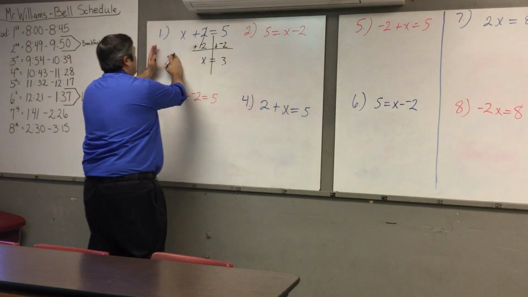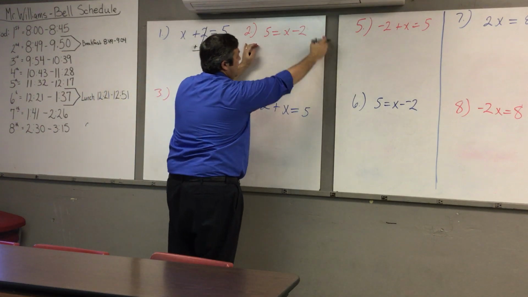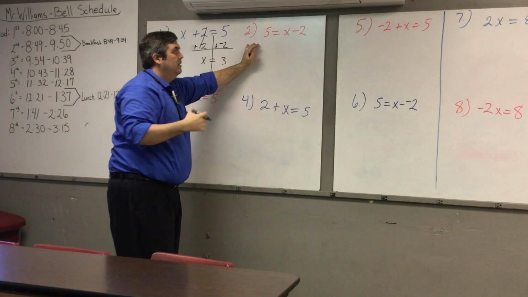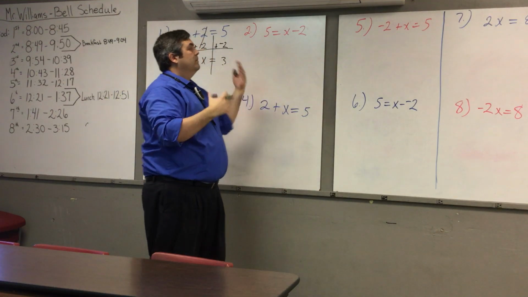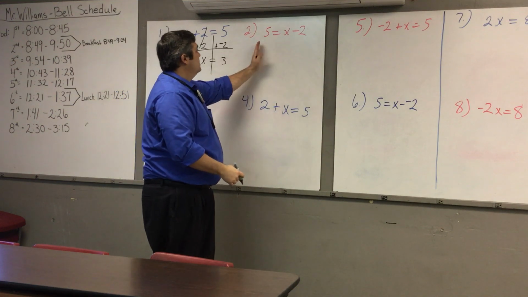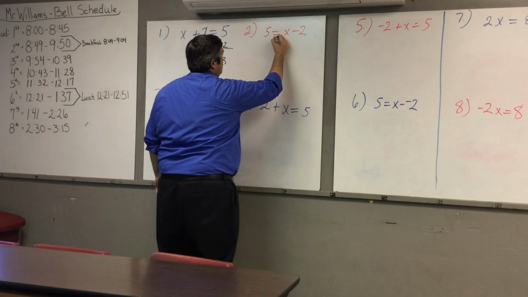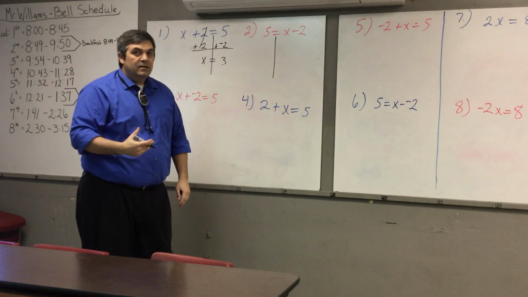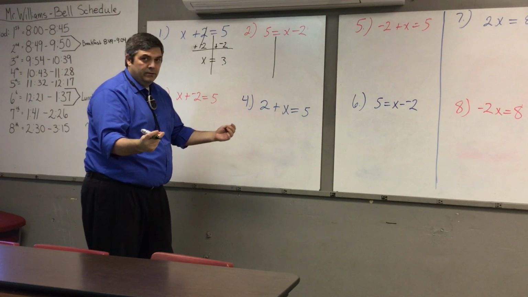All right, so here we have the x on this side. Over here, now we have the x on the other side of the equal sign. And instead of adding 2 here, now we're subtracting 2. It doesn't really change anything. We still want to get the x all by itself. It doesn't matter if it's on this side or on this side. Nothing's changed. So now, do the same thing. I draw the line just to keep me honest, to make sure that what I do on one side, I do on the other.